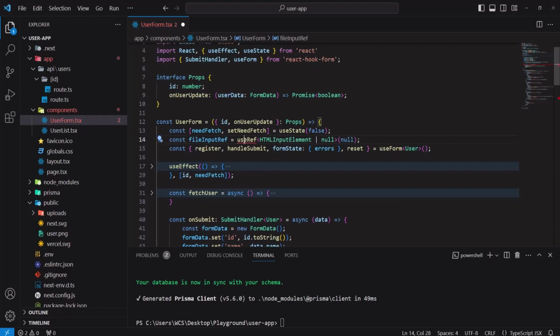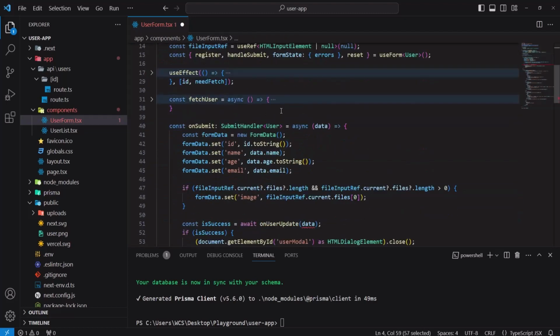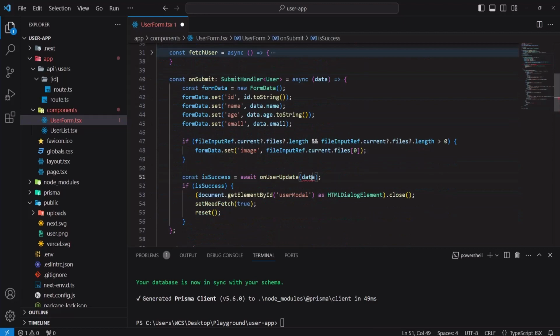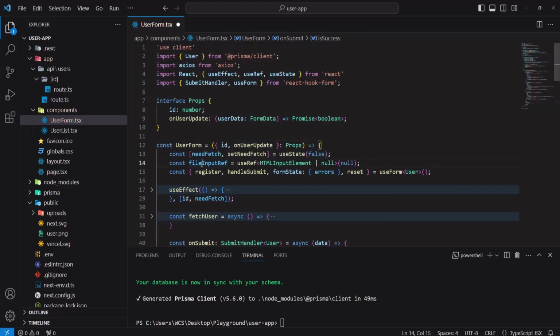So let's add useRef from this import from React, and then here we will pass form data, and we will bind this file input ref to a markup.